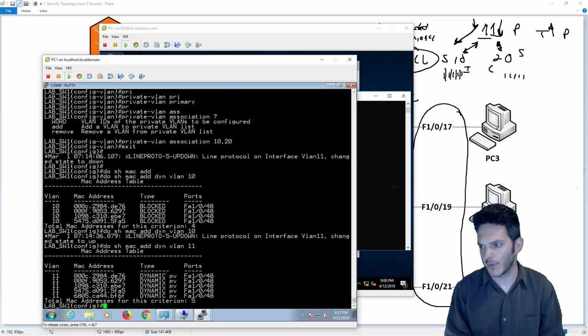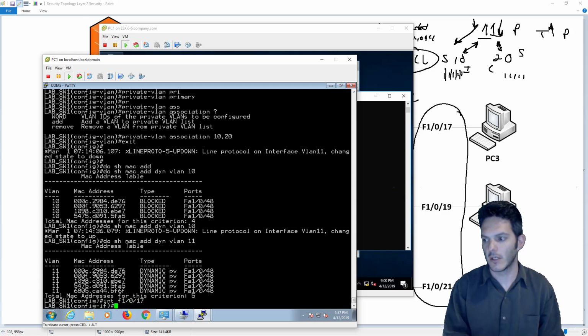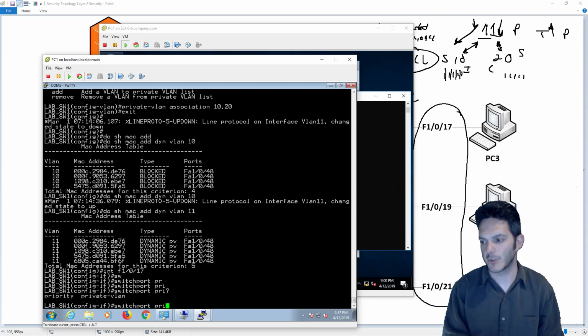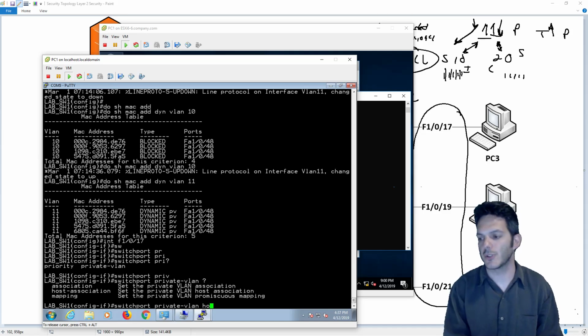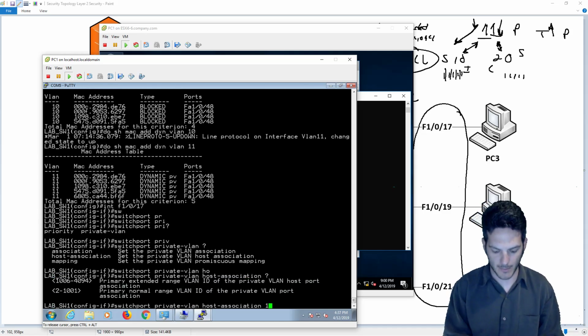For VLAN 11, we don't actually have anything popping up yet because these guys have not triggered new data yet. So what I'm going to do is type in interface fast1/0/17. I'm going to type in switchport private VLAN, and the host association, we need to specify 11 and 10.